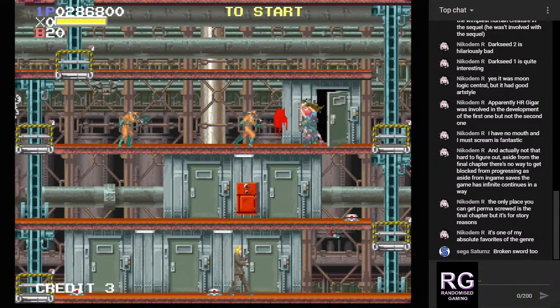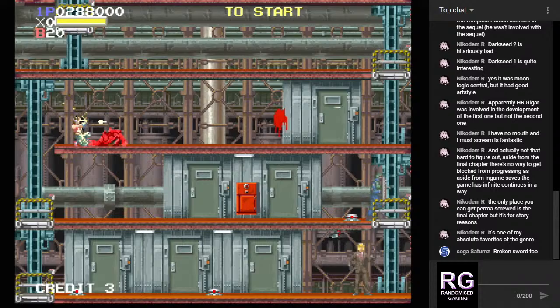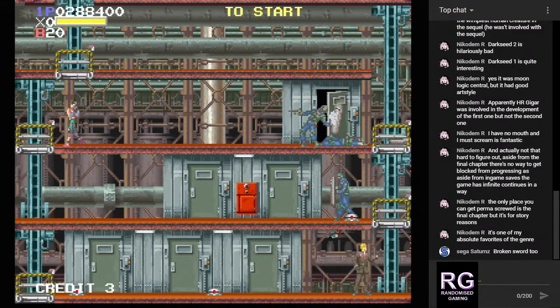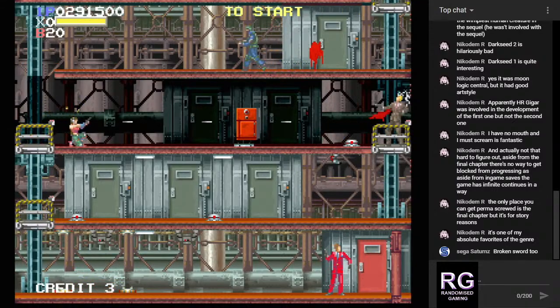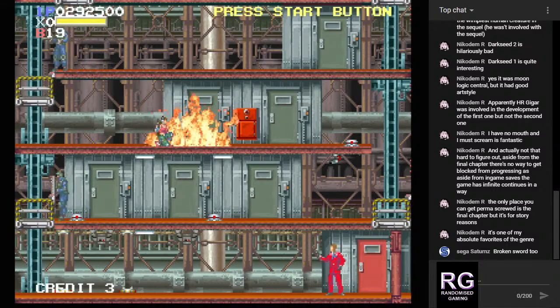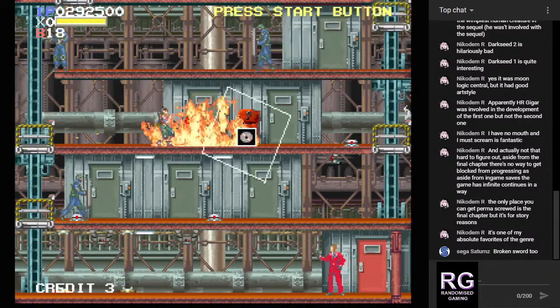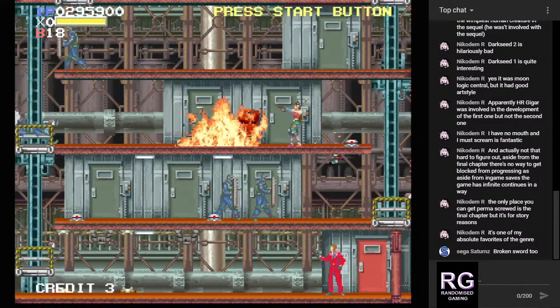I actually got the GBA port of Broken Sword and the PS1 versions of 1 and 2. I've got the Xbox One version of 1. I mean, Beneath a Steel Sky we covered a little while back. I actually did that in one of the streams. Didn't have too many people on that stream, but that's just another classic point and click, I think.